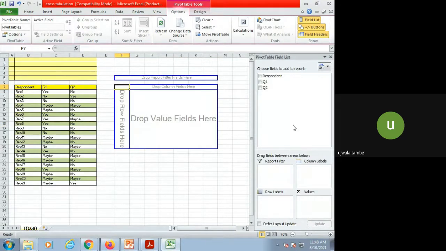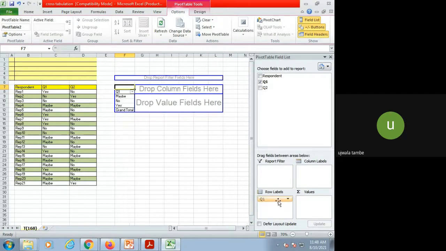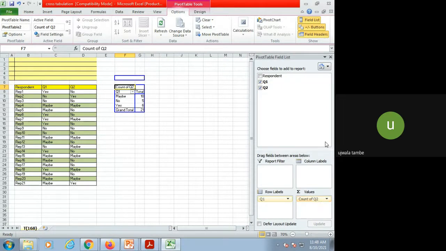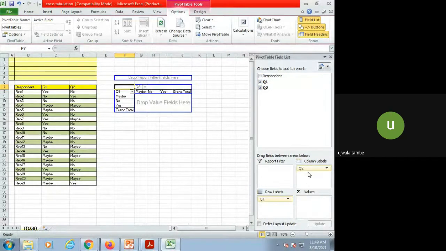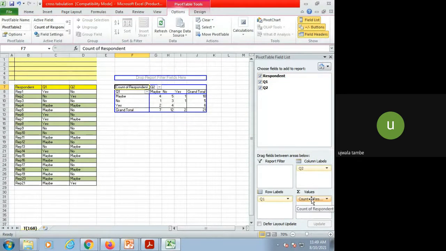After that, we have to drag question 1 as a row and question 2 as a column, because we need the structure like this, and then select respondent as the values.